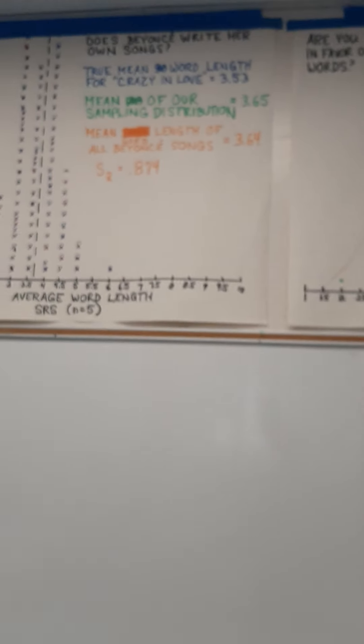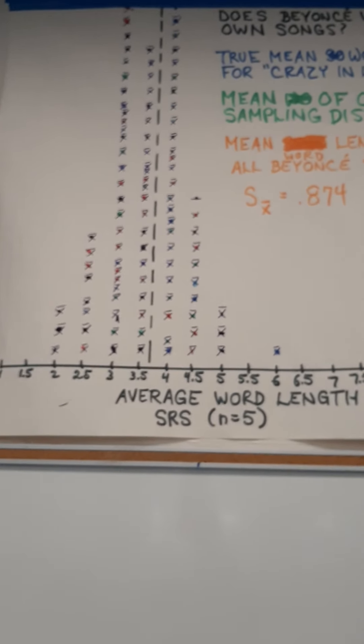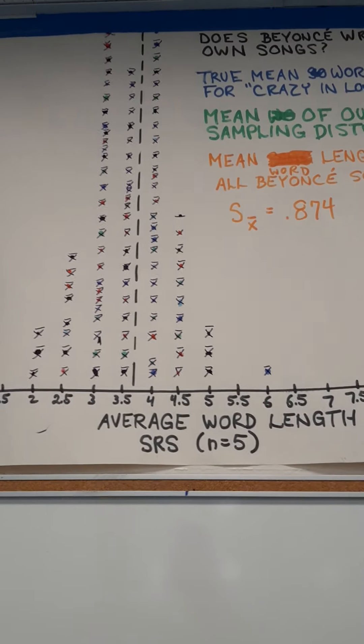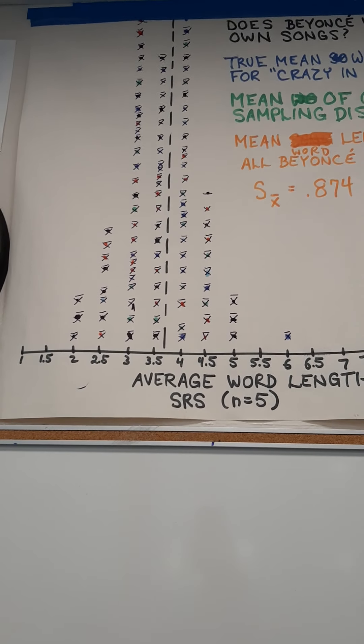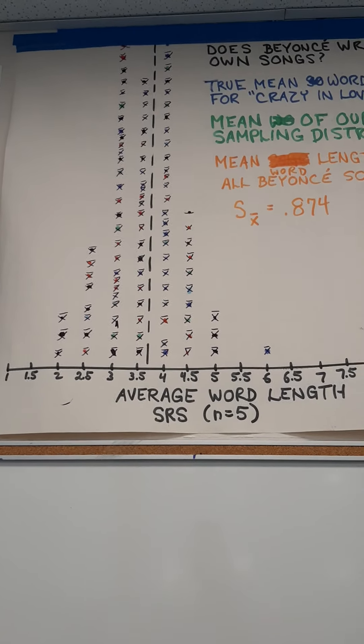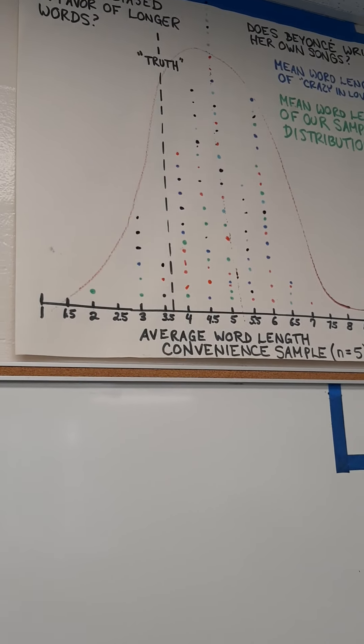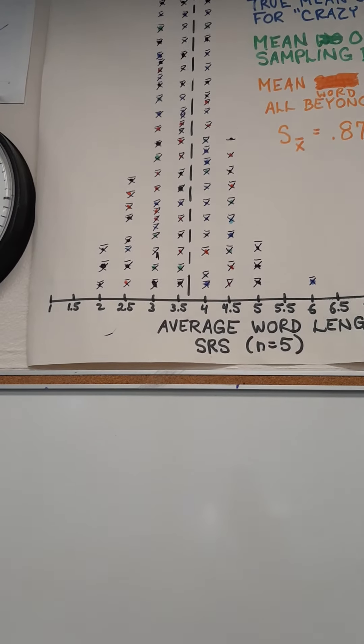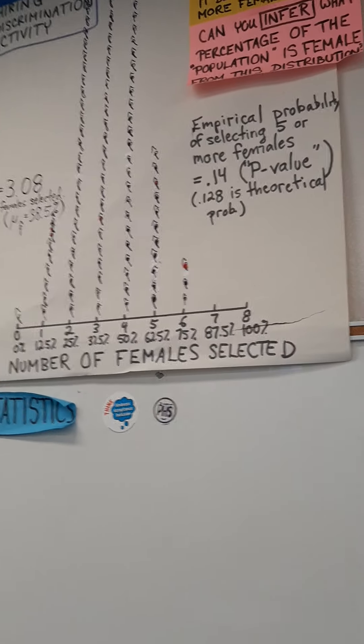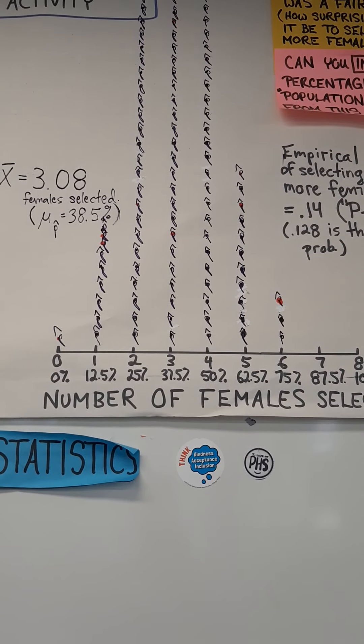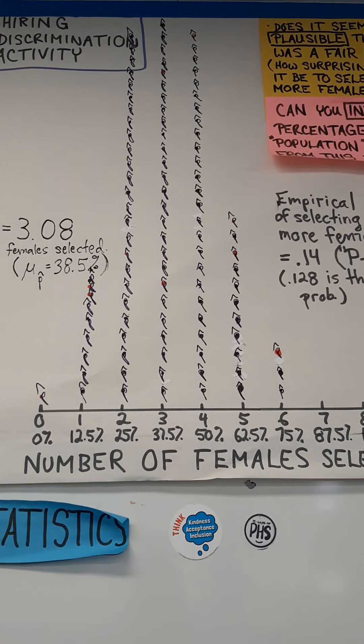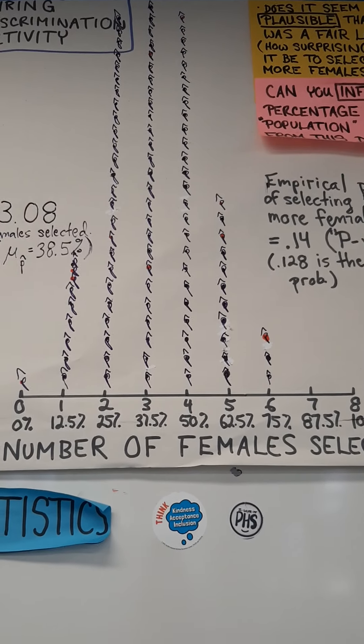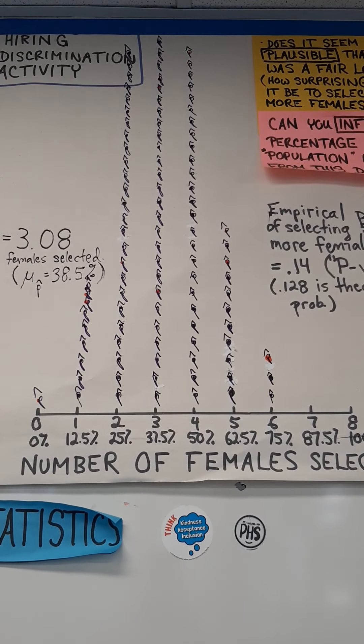We do spend a lot of time generating our own data. We'll do little projects. We like candy in this class, so we do some projects with Starbursts, and Hershey's Kisses, and M&Ms, and things like that. We gather data, and really, whether we're talking about M&Ms, or gun control, or who's going to win the election. Really, once we get the numbers, then we let the numbers tell us the story, and that's really what I'm trying to teach you, or hopefully you'll learn, not necessarily me teach, but you'll learn this year is that, let's take a look at the numbers.